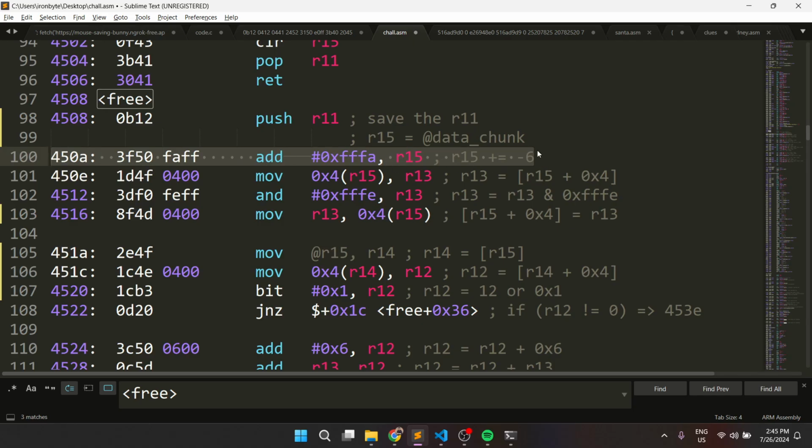Now, the next thing it will do is move to the register 13 the address pointed to by the new address. Now, this is basically the address of the metadata. The register 15 is now going to have the address of the metadata. So now it will be accessing the register 15 plus 4. This is the base address, which is register 15, containing the address of the metadata, plus 4.